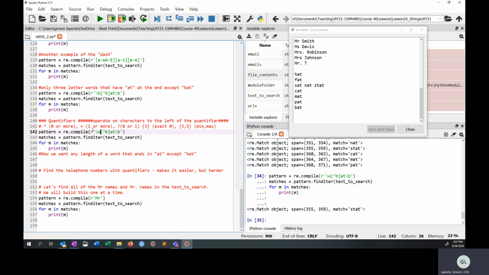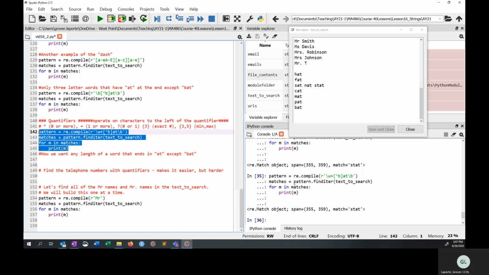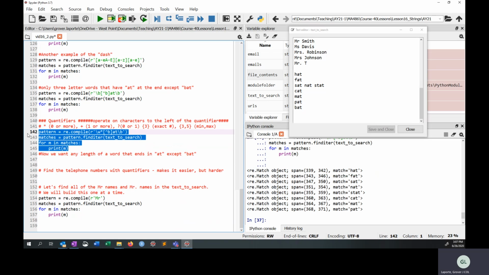Any other letter besides, so if I put a plus here, this wouldn't work either. It would just give us stat as well. Probably. Still gave us stat. But if you want to make it so that you can either have one or not, then you need the star. And let's run it again, and then we get everything, including the 3-letter words. All right, so now we want any length of word. Oh, yeah, so we just did that.